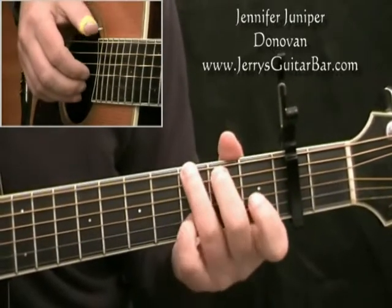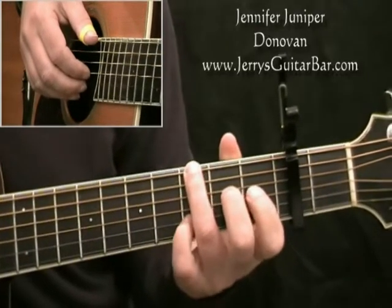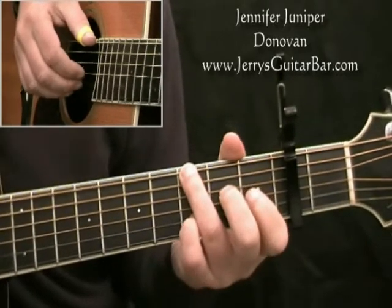Now he goes into a normal Travis picked pattern on a G chord. Grab the 6th string 3rd fret and the 2nd string 3rd fret. We're going to play this on bar 3.